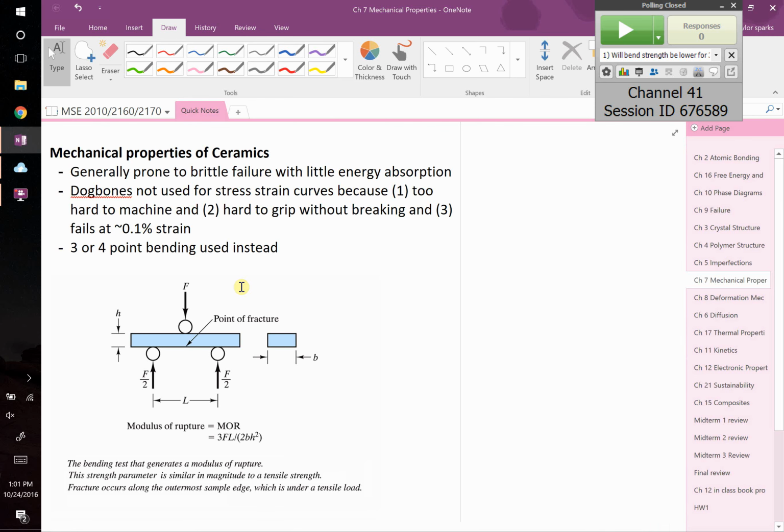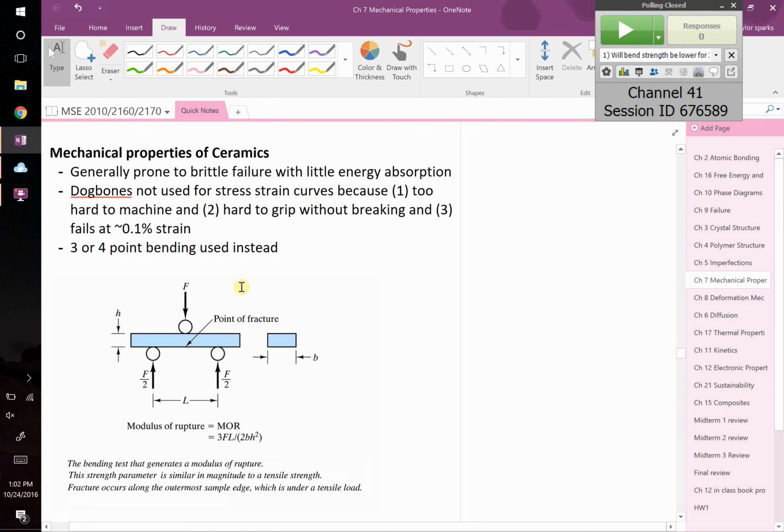That's a good way to get around it. If this is a piece of ceramic I want to test, I can put maybe two supports below that are closer together and two supports above, like so. If I apply a force on these four points, I can produce bending, which places the bottom side under compression, but the top side under tension. So it still gives you a strength in tension, but without having to clamp onto it anywhere. You just load it. You have to make sure it's loaded evenly and all that. But bend tests are by far the more common way to test strength in ceramics.